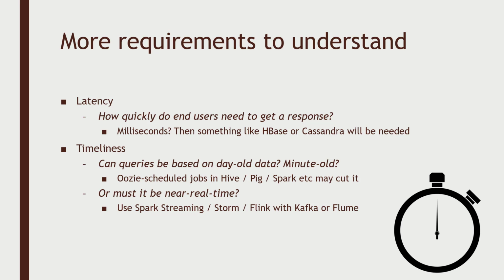Timeliness. Can your queries be based on day-old data, minute-old data? Think about how quickly your data needs to get processed. If you're just dealing with stuff that needs to be processed on a batch basis, daily or something, then an Oozie scheduled daily job using things like Hive and Pig and Spark may be perfectly fine. Just output the results to HBase or Cassandra or MongoDB or something if you need to vend that at scale at the end. But if it does need to be near real time, where the behavior that somebody does this second will affect what they get back the next second, well, then you're looking at things like Spark Streaming or Storm or Flink, maybe combined with Kafka or Flume to actually get that data where it needs to be quickly.